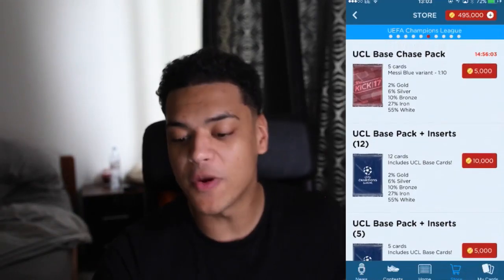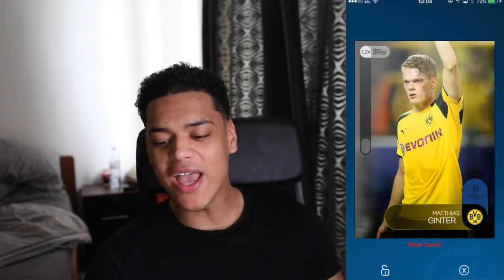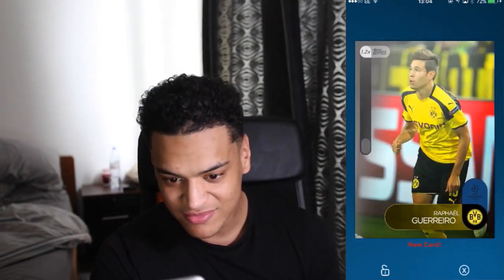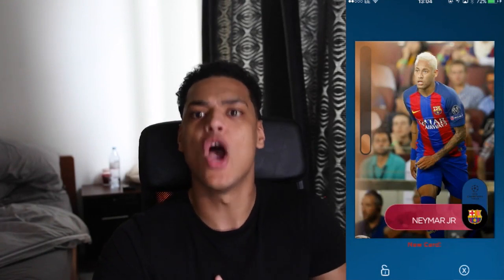Not too bad. Now we're going to open up this second pack, which is 10,000 coins. Surely I'm bound to get a better card than these now. Come on. Matthias Ginter. Really? We get James Rodriguez. There's a better one. We get Varane. There's a better one. Don't know who that guy is. Oh, talk to me. We get Neymar.